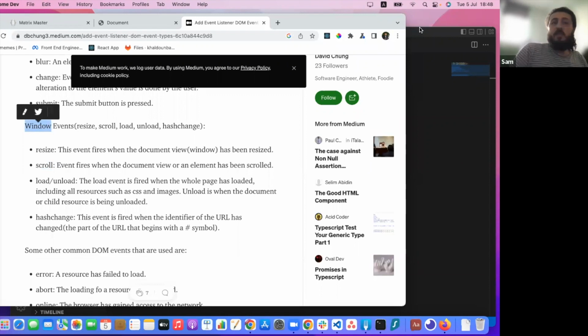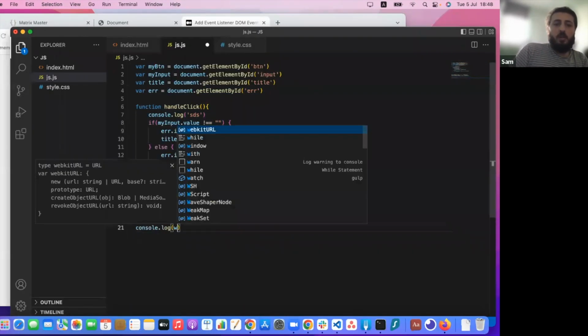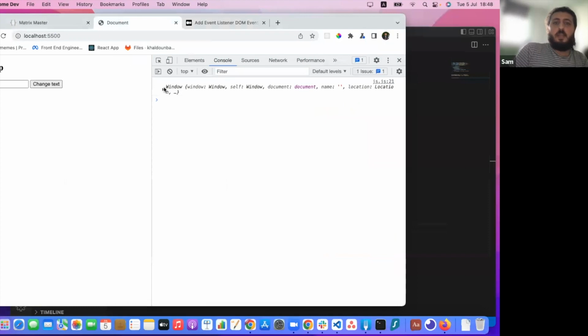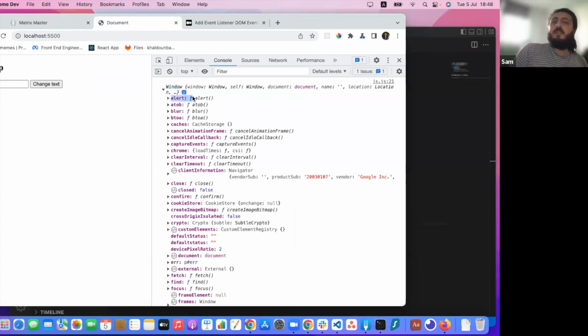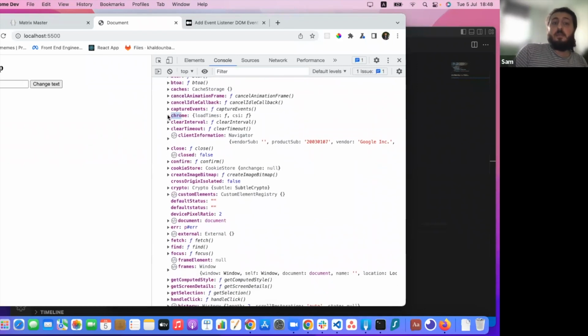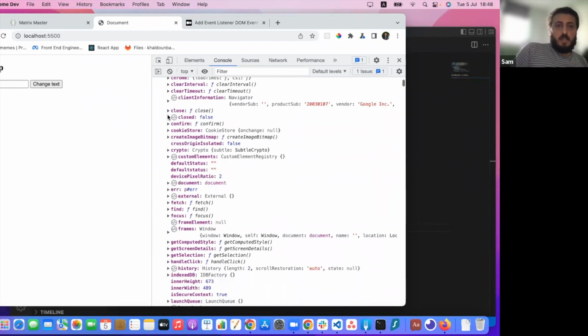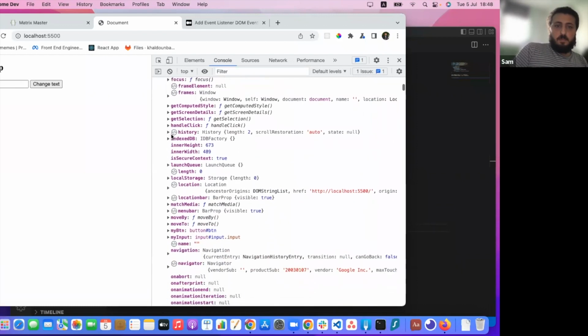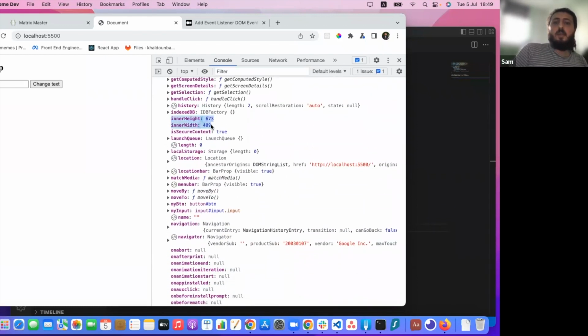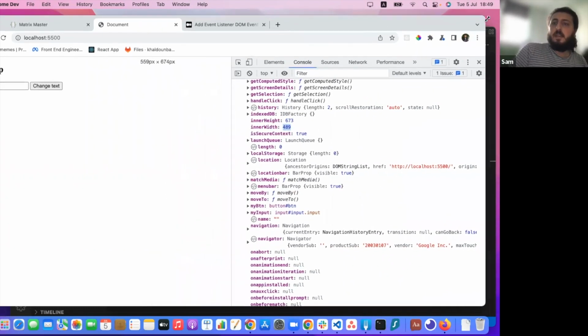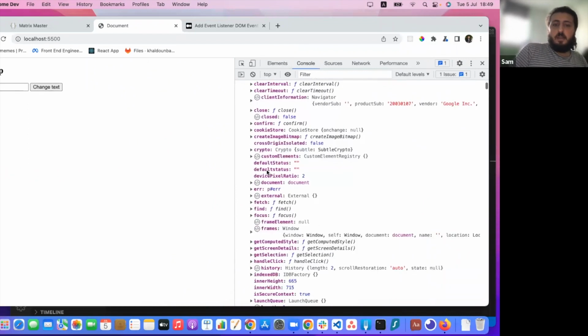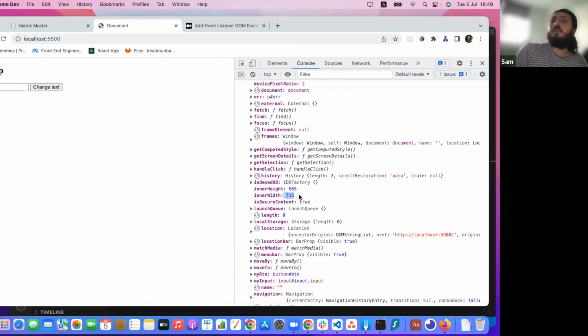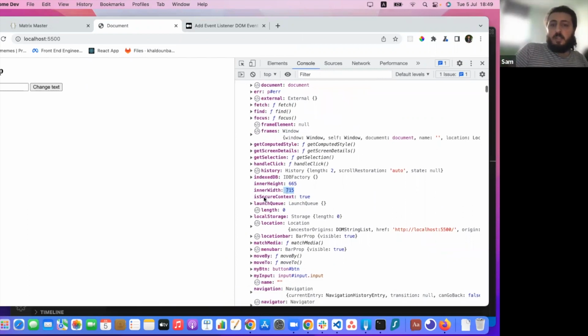This is for window events, and for window, I didn't show you. If we console log window, we see our window. Inside the window, I have the alert function that you saw, a built-in function, atob function, blur function, and so on. I have Chrome, maybe some data about Chrome. Cookie store, error. Inner height, inner width, which are the height and the width of the page. Now you can see the width is almost 500, but if I make it bigger like that and refresh, the inner width should be bigger. Now it's 715. So we literally can know how much width we have.